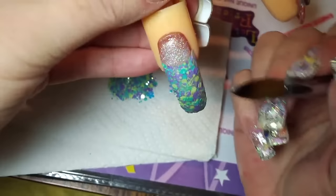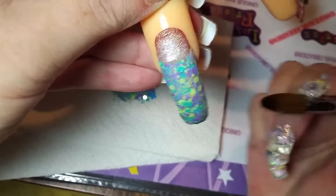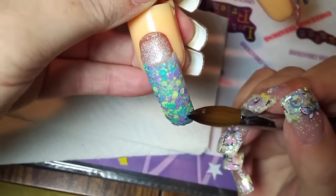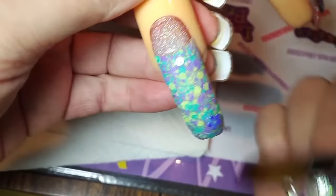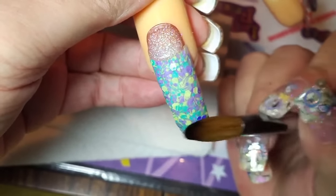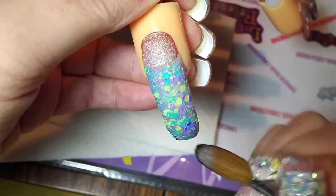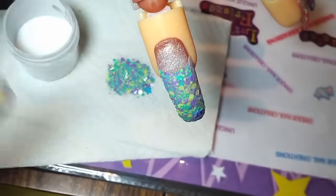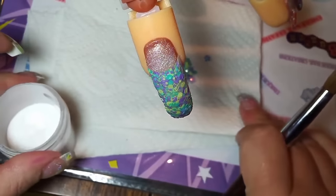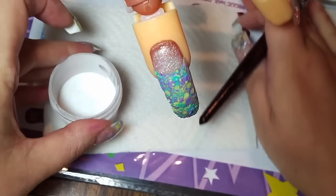Where do I want to put this thing? I'm going to put it, I don't know, maybe we'll put it here. I don't know what kind of design I'm going to do, but we'll put it here. So the daisy's there. And then when I go to cap it, you'll see it's in there. So I'm going to set this aside because I dumped out way more than I needed.